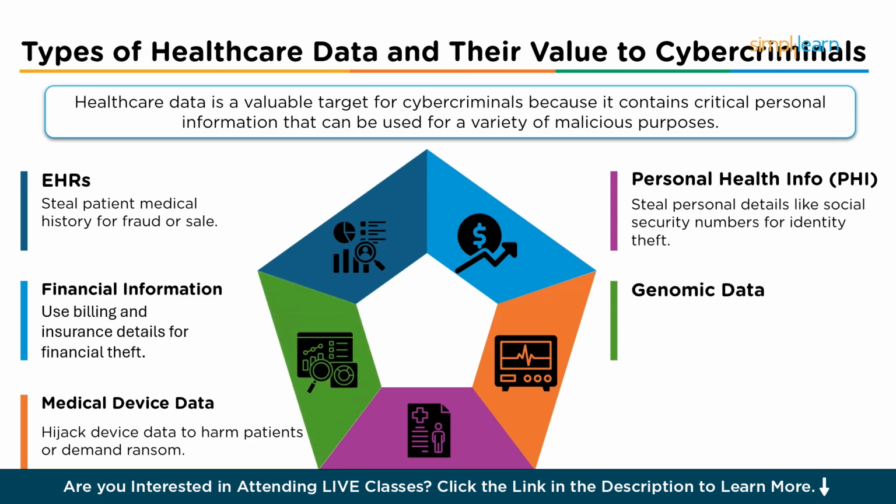Genomic data. With the rise of personalized medicine, genetic data has become increasingly valuable. This data can be used to exploit vulnerabilities in insurance policies or for biotechnological blackmail. Due to the sensitive nature of healthcare data, the black market for it has exploded in recent years. This, in turn, has made healthcare organizations prime targets for cyberattacks. Now that we've examined the types of data at risk, let's move forward and explore some of the common threats and vulnerabilities healthcare organizations face.